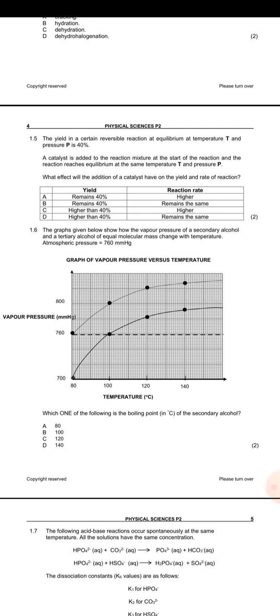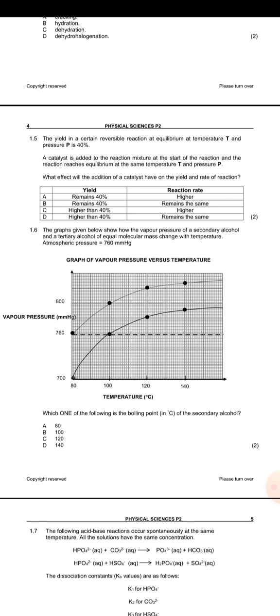Now, a catalyst, remember, according to Le Chatelier, we said there must be a disturbance. A catalyst doesn't cause any disturbance because either way, it speeds up both reactions, forward and reverse. And according to Le Chatelier, the factors that we looked at are pressure, which has an effect only if they are gases, concentration, which has an effect on gases and aqueous solutions. We looked at temperature, whereby we said if the reaction is endothermic, it will be favored. If it's exothermic, when you decrease temperature, you'll favor the exothermic.